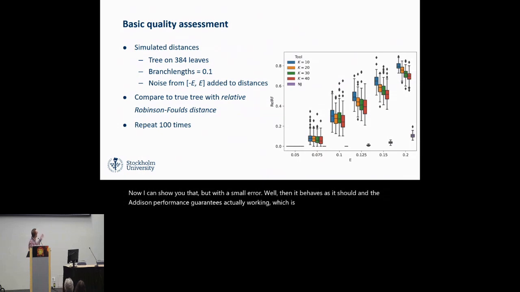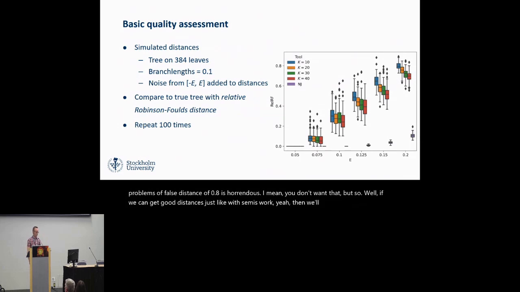But then, of course, when we start adding errors or increasing errors, it goes haywire, whereas, as you may see in purple, neighbor joining is doing just fine. Very annoying. Why is this? And if you're familiar with Robinson-Foulds, you will know that the relative Robinson-Foulds distance of 0.8 is horrendous. I mean, you don't want that. But so, well, if we can get good distances, just like with Semi's work, yeah, then we'll do fine.